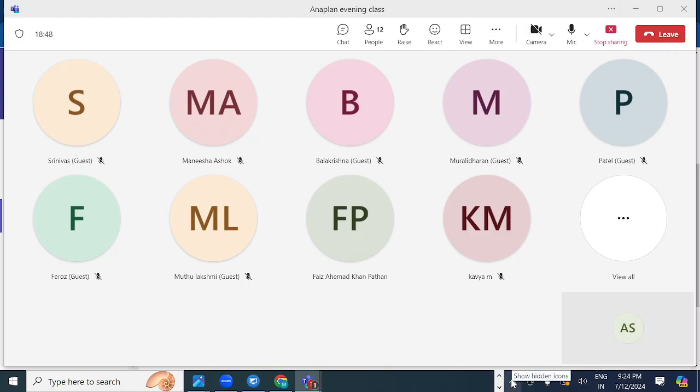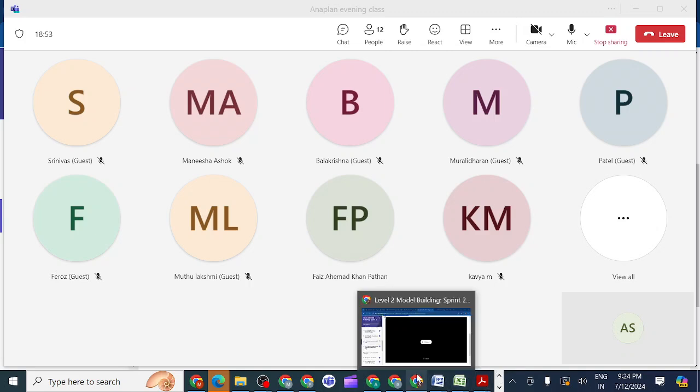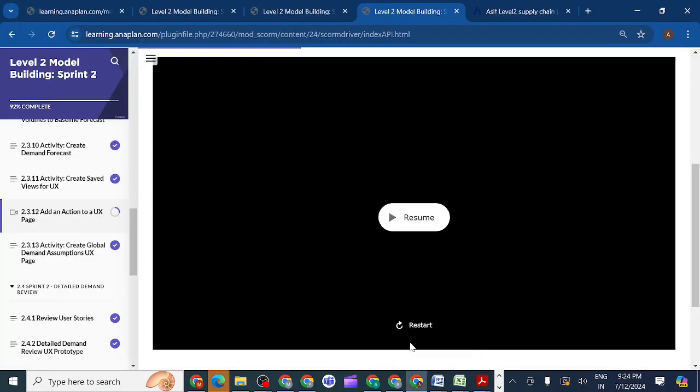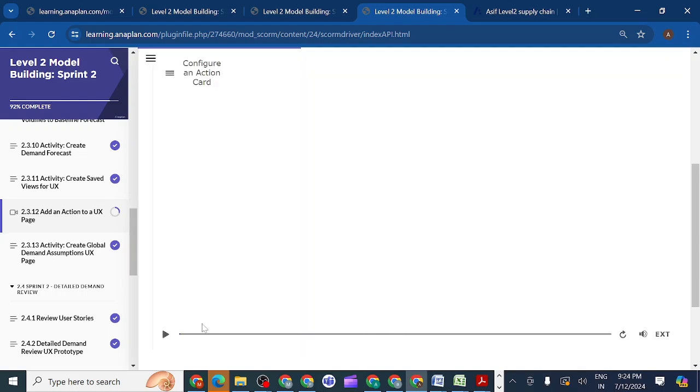So here also we have this one. I want to show this video anyway. I am talking about the 13th lesson, Asif bhai. In the 13th lesson only, we have how to configure the action card. That is what I am saying. They have given the theory for how to configure action, grid, chart, map, and every card configuration. Regarding that, you can see the learning center here. Anyway, later we'll discuss.